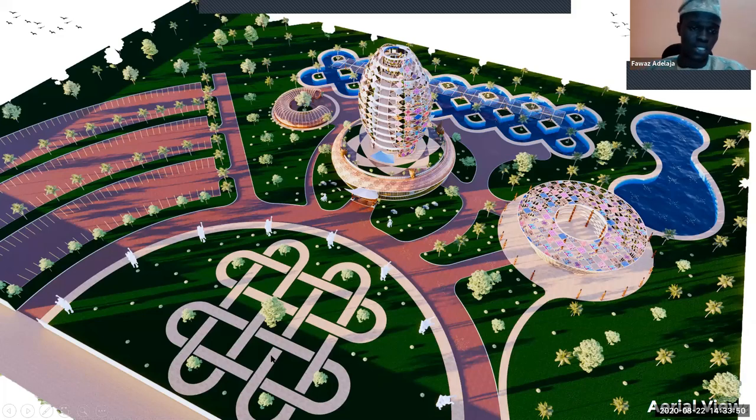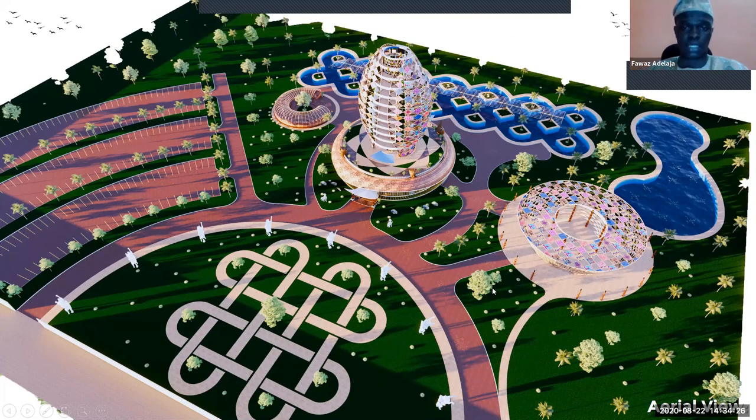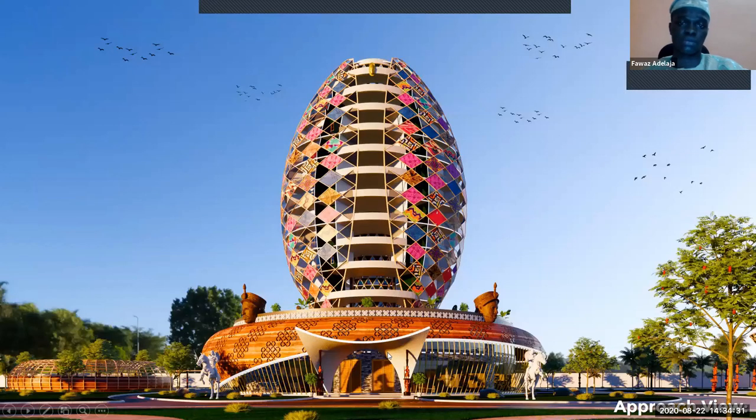The royal symbol I mentioned appears here — this time as four, unlike the first which was two. On the building, you'll see similar shapes as the openings. The area near the building also serves as emergency ports where everybody can come out and wait. This is my resort — the approach view. When you come in you will notice the colors and the fabric. The Yoruba do a lot with their fabrics; this external skeleton will be wood coated with steel, and each frame will have a fabric sewn into it.